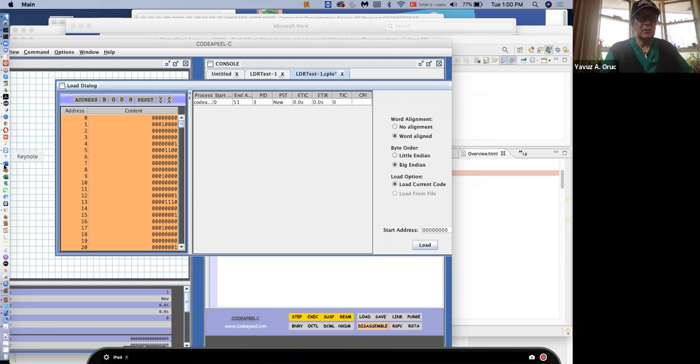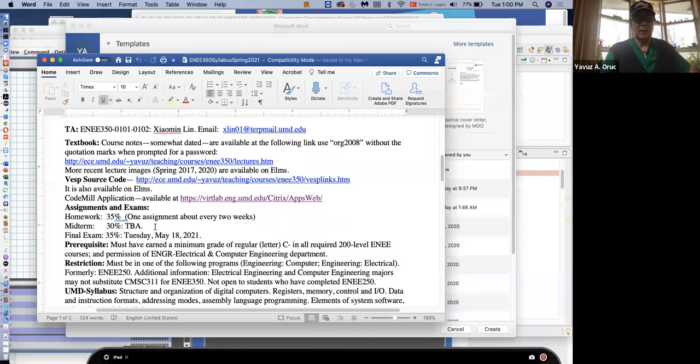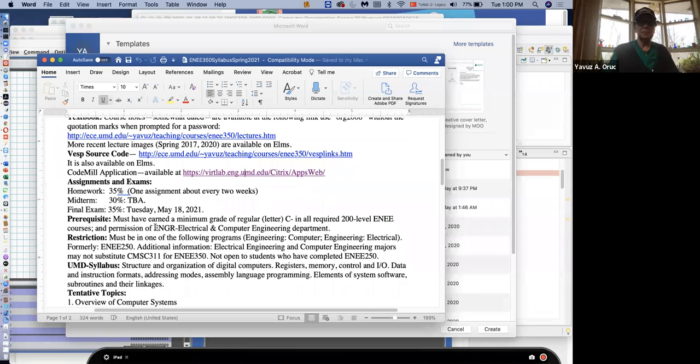Let's get back to Microsoft Word, just so that I say a few more things about other aspects of the class. The assignments. Maybe I'll go to the Elms place. The source code is there, but the source code is also on Elms. Let me click on my Elms link.